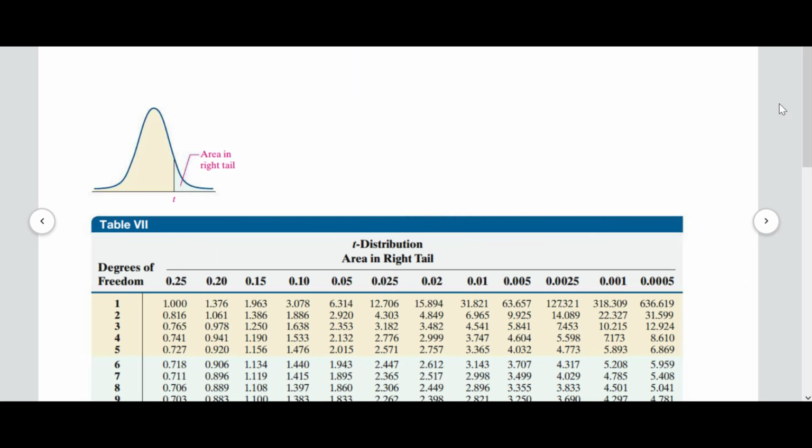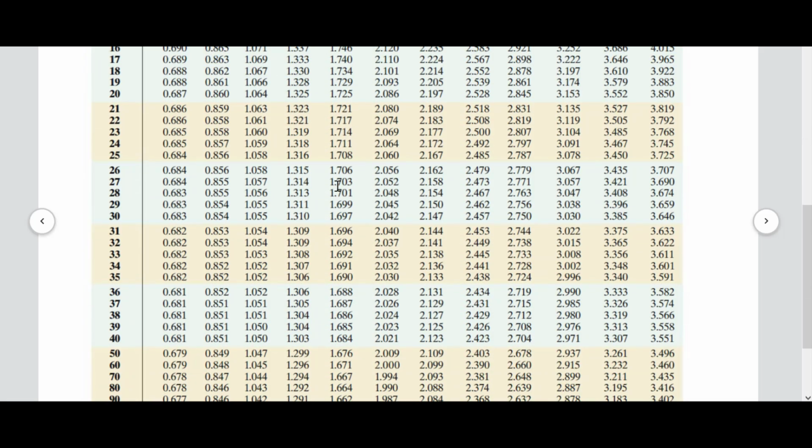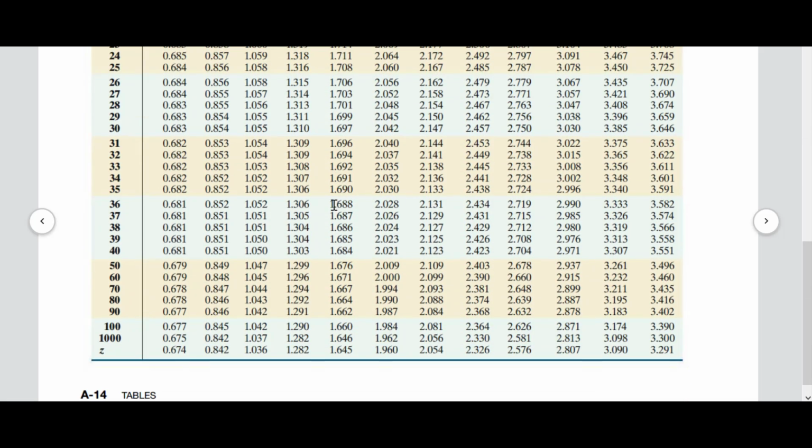So here's our t-distribution table, and we are going to line up the degrees of freedom row with our 0.05 column. So let me just go down from here. So 0.05, and if you notice, after 40, the table actually skips degrees of freedom by 10. So that's why we pick 40, because 43, our degrees of freedom, is closest to 40 on the table. And that's why we're going to get 1.684.